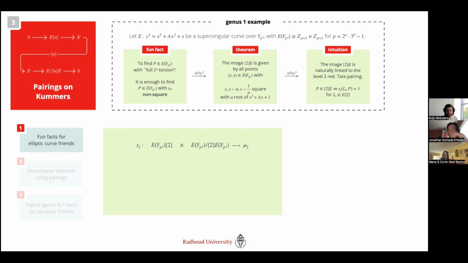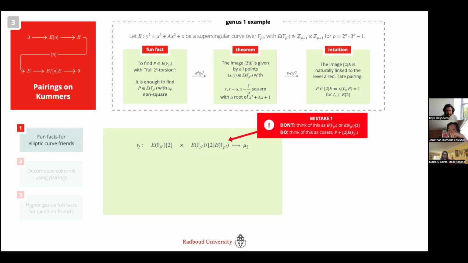And then what I was always thinking of is the second group as just every point on the curve. And yes, it's modulo some equation, so some points, but I was just thinking of them as points on the curve. But actually, that's really the wrong interpretation for what we are going to do. We need to think of these as cosets. So we think of a point plus this whole set 2 times E. How many of those cosets are there? Well, in this case, there will be 4 of them.